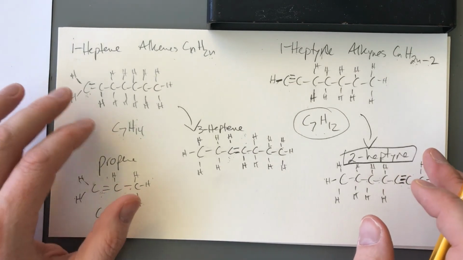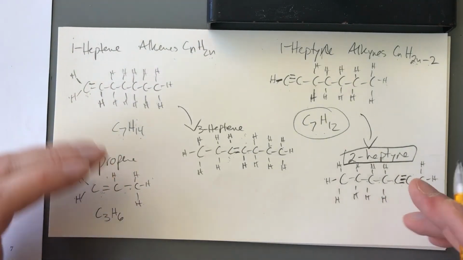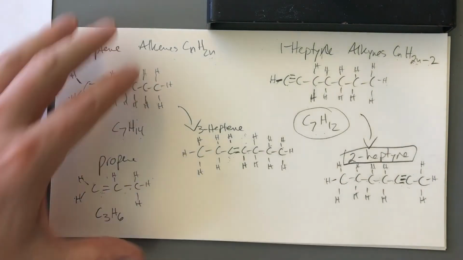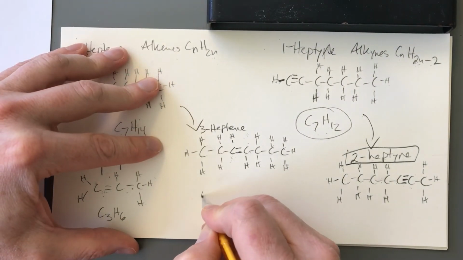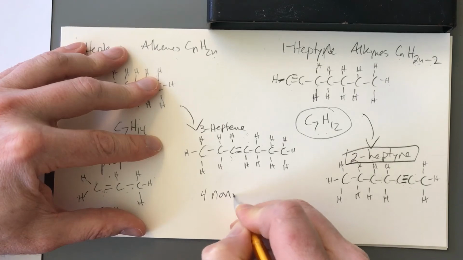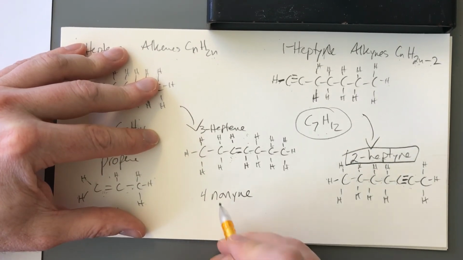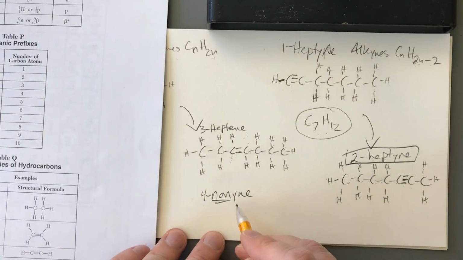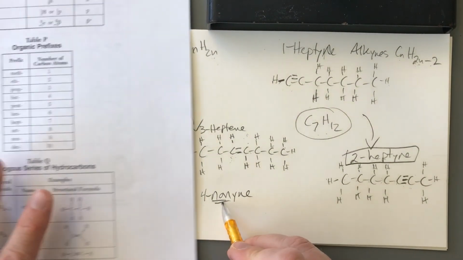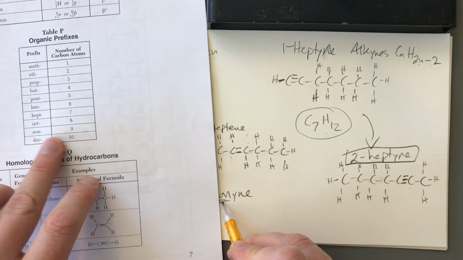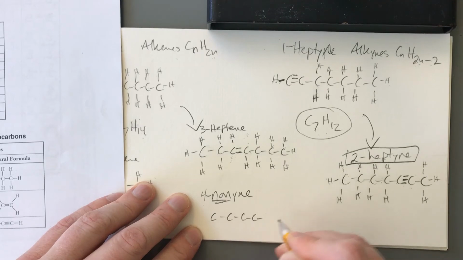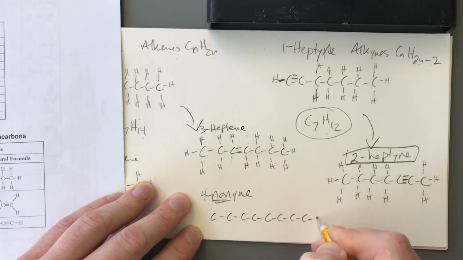Again, with the double bonds and triple bonds, you have to label or draw where that structure is going to be. So for example, if I said 4-nonyne, the 4 is going to be where the double bond, or triple bond in this case, because it's a Y-N-E, so I know it's a triple bond. Non, I'm going to look up, is the prefix for 9. So I'm going to do my 9 first. 1, 2, 3, 4, 5, 6, 7, 8, 9.